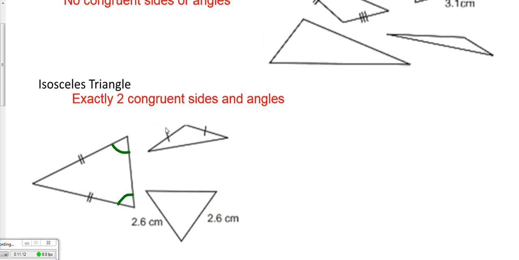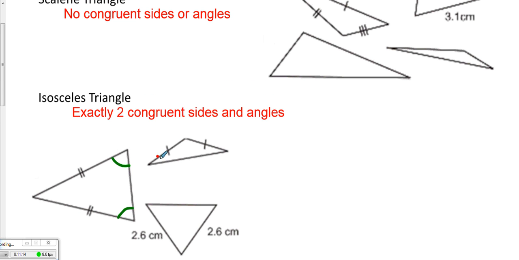Maybe let's use a smaller one like this. You can see that this one is way little. This one is also way little. These are the 2 angles that are the same because they have 2 sides that are the same. This one is the same as this. This one goes with this.